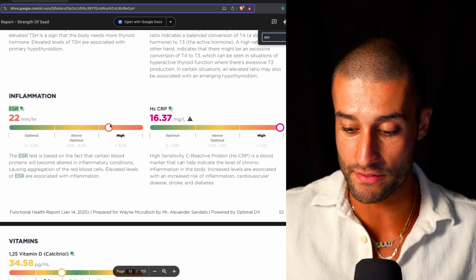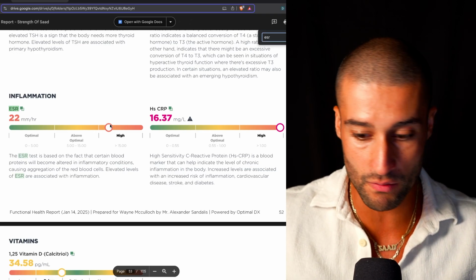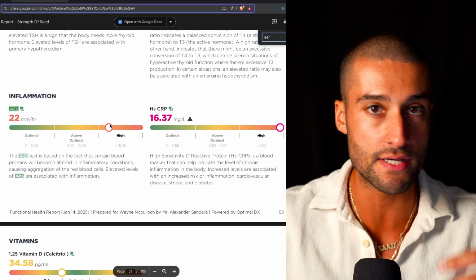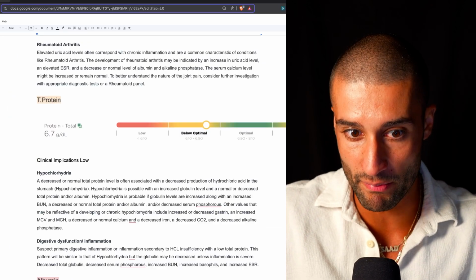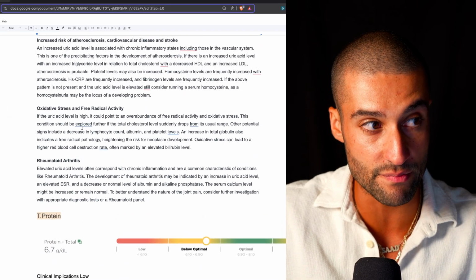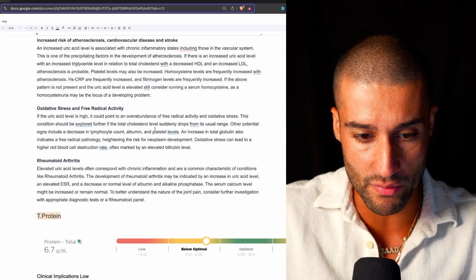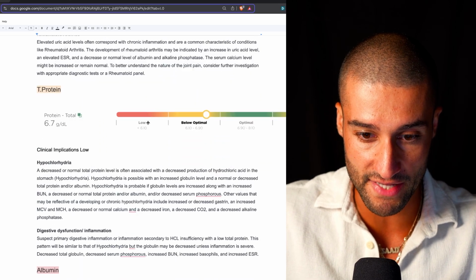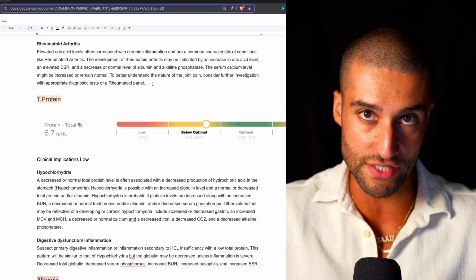Inflammation is not bad. It is produced all the time, frequently, to deal with immune insults, to deal with when you're training and exercising. But it's the chronic exposure in particular that is problematic. And so that is indicating to us here that, okay, possible rheumatoid arthritis, something we can deal with, but good to get some indication. And another thing that's really important is this thing called T protein, total protein.